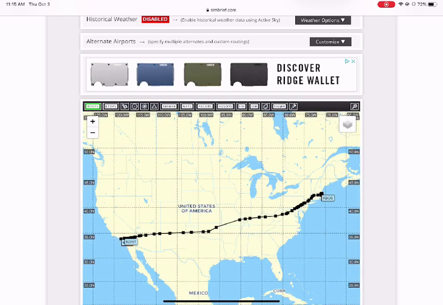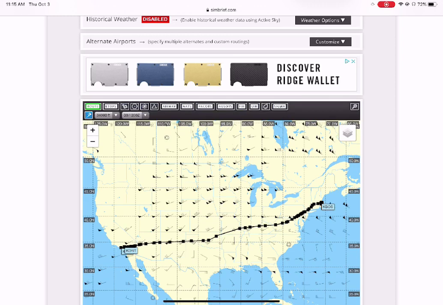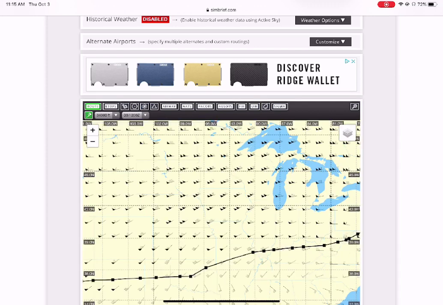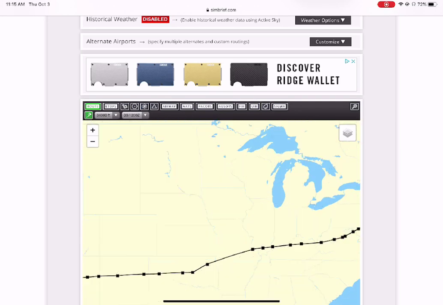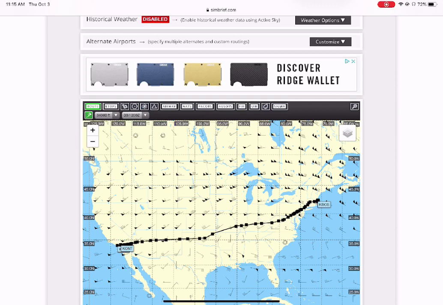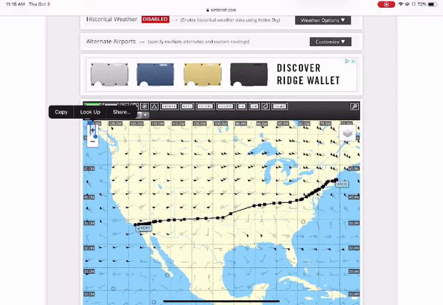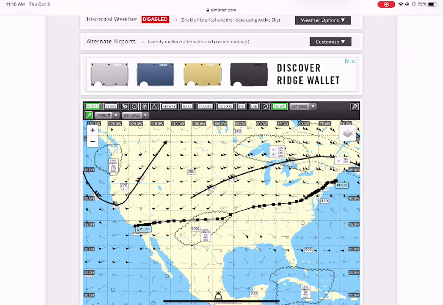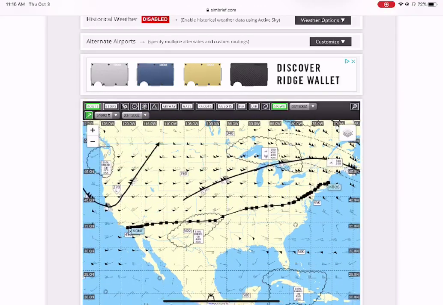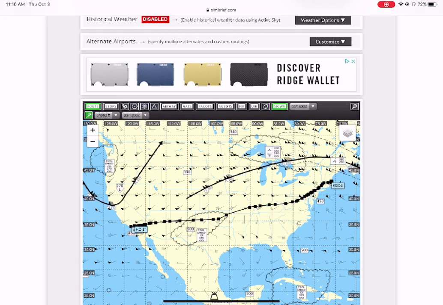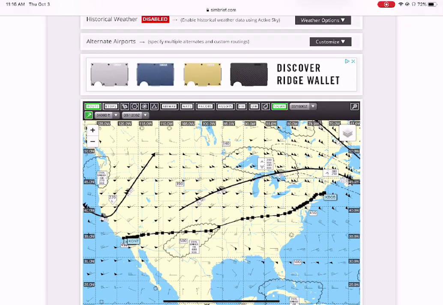Anyways, we can take a look at the winds. Yeah, see the winds to the north are a little bit more. Sometimes you can tap on the wind barbs and see what the wind is. So obviously we see why they're going south today, because the winds are pretty bad, and there's significant weather, right? So they're trying to get above these. Those are 48,000 feet at the tops to 50,000 feet, and they're ducking that jet stream that's right in here, right? So that's why they're not going up over Lake Michigan. They're coming down.